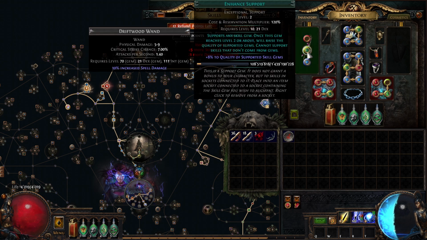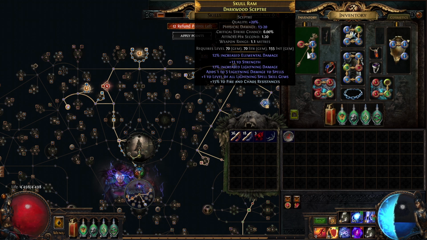Yes. Other notable drops. Yes, I did drop an enhanced support randomly, and I already leveled it to level 2. Very, very nice. This is very good to see. And yeah, that was quite lucky, not gonna lie. The league mechanic blessed me in Act 1 or Act 2, I can't remember now, with a +1 to all lightning spell skill gems, and I haven't switched off of this since then. That remained the same. It's just too good. The +1 level is amazing.